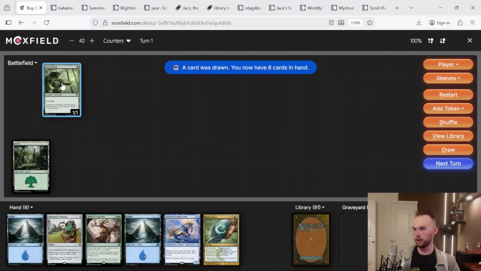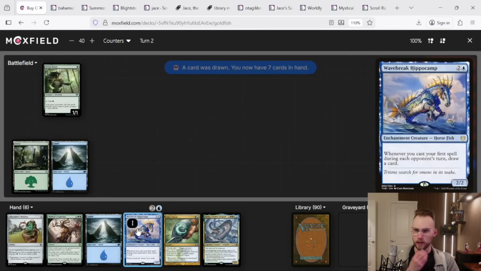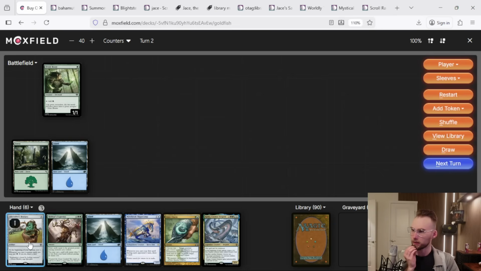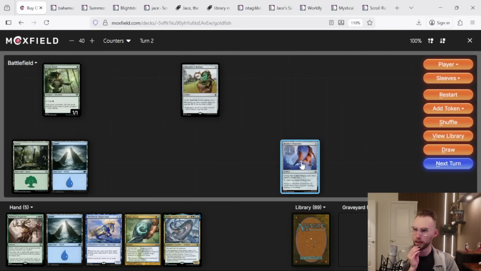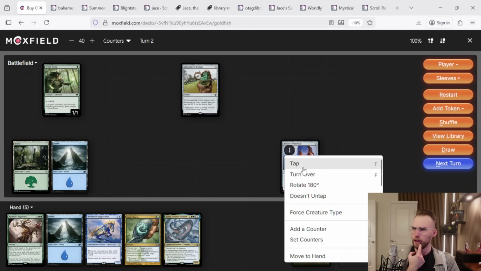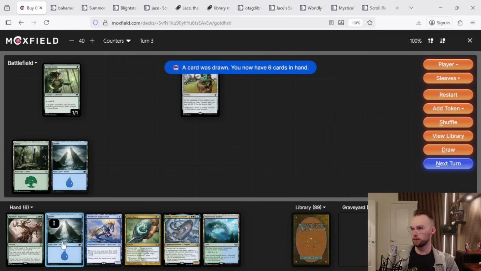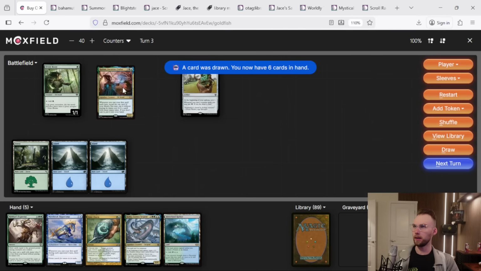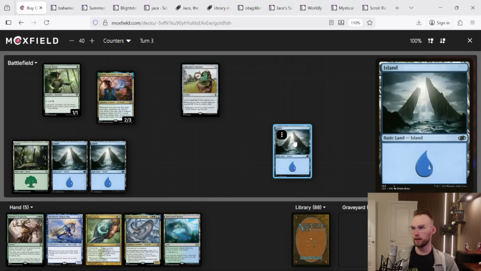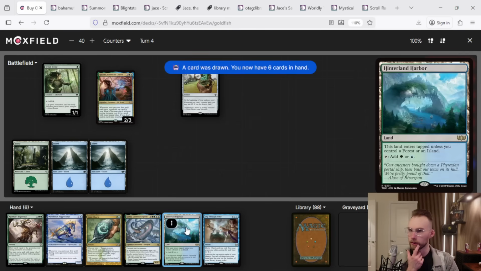We get a mana dork. Beautiful. We get a first spell during each opponent's turn. Sure, I think we Lifecrafter's. Scry 1. I don't think we need that right now. So turn 3, we go Rashmi. Turn 4, I don't think we need that right now. Draw.